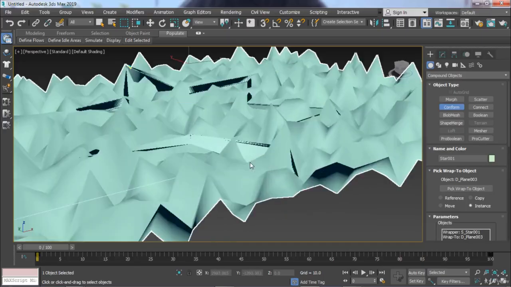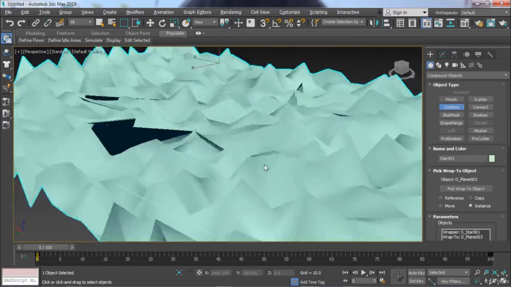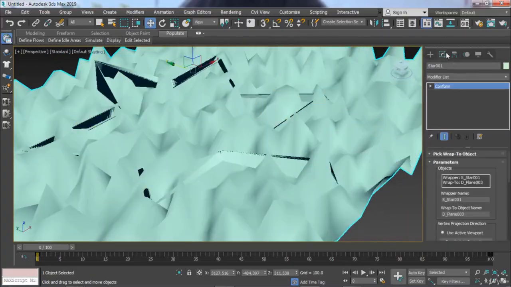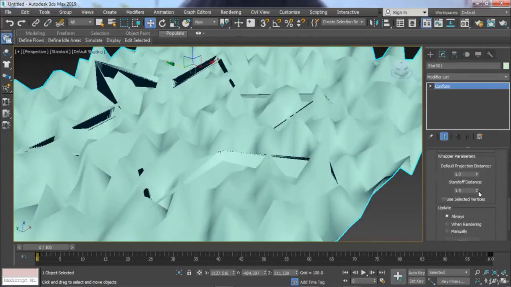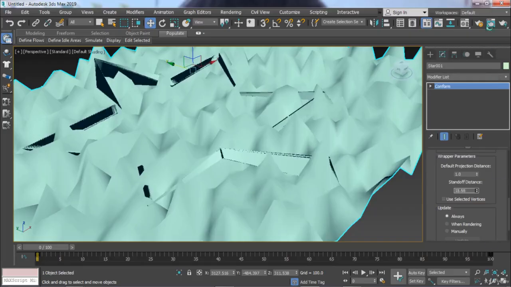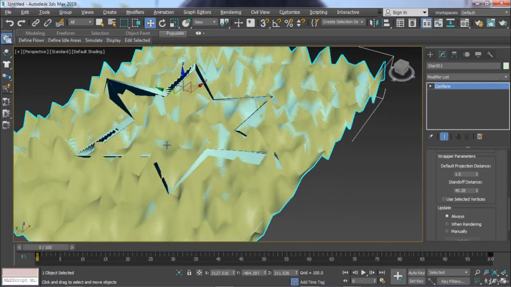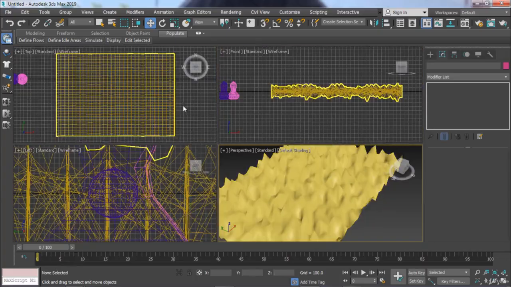So the star changes the shape. Now going to the modify panel and standoff distance like this. So the result is not good. I am deleting the star, and I am creating a plane.